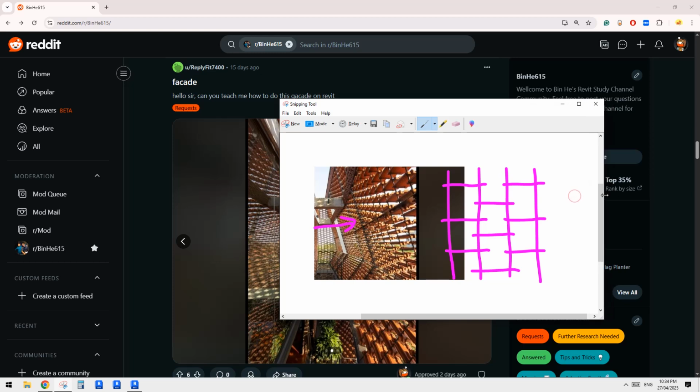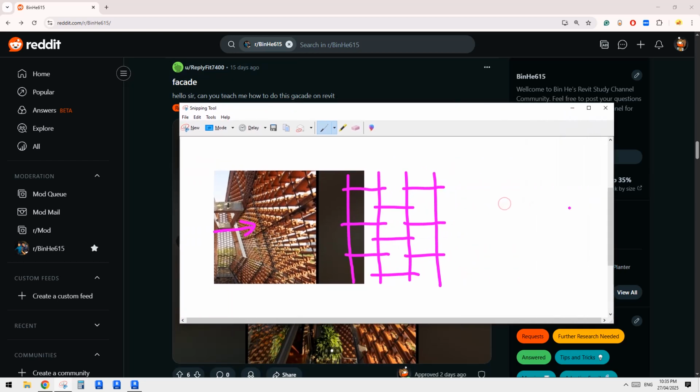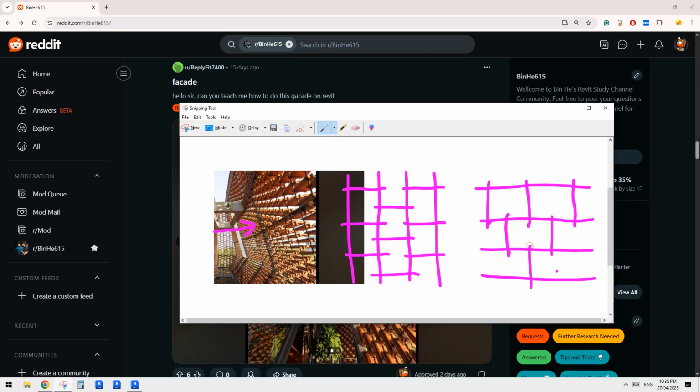Okay, so this one's actually quite simple. See here, if you rotate this one by 90 degrees, all these members, let's draw it here like this, right? And then do the vertical, so it'll be something like this. And yeah, the pattern is very clear. So we just need to have this one, and then we use the 1/2 step pattern in a pattern based family. Okay, so this is the pattern, this is the grid, and this is one of the pattern.